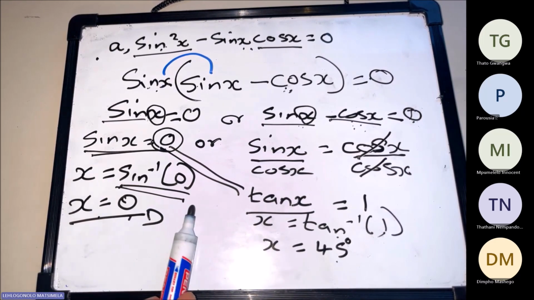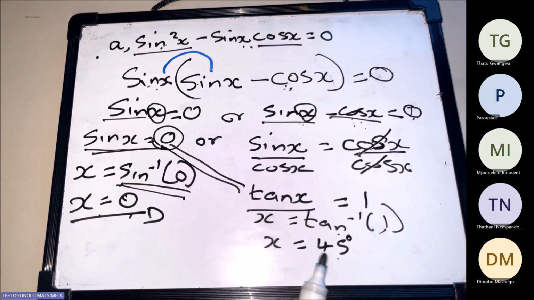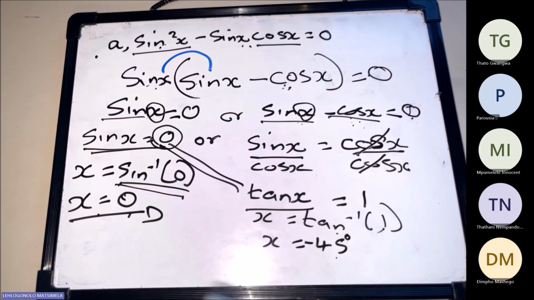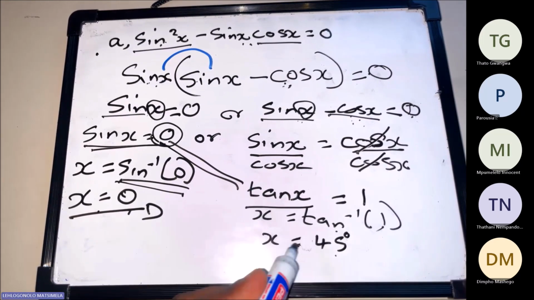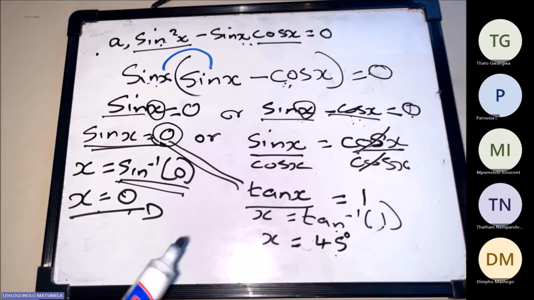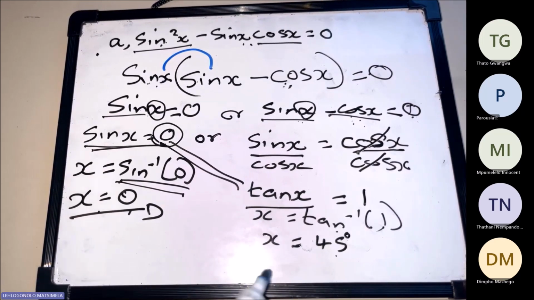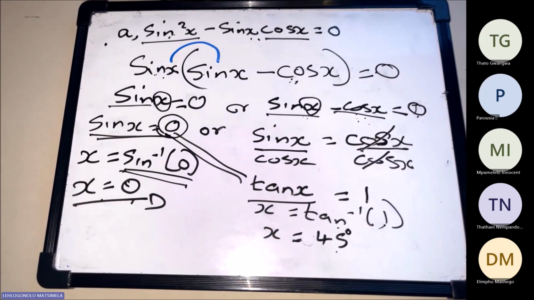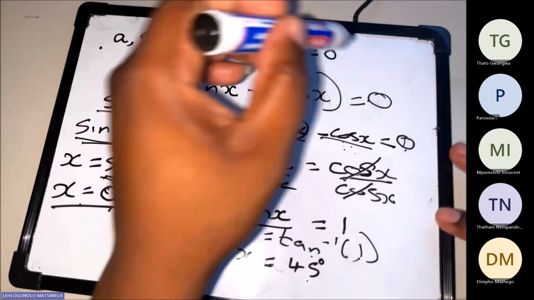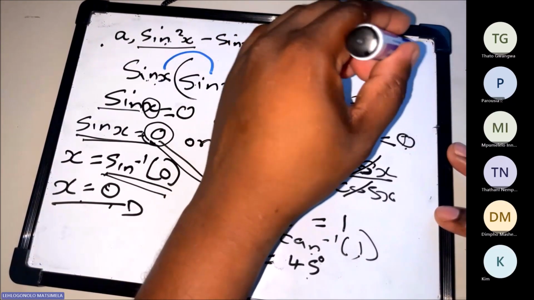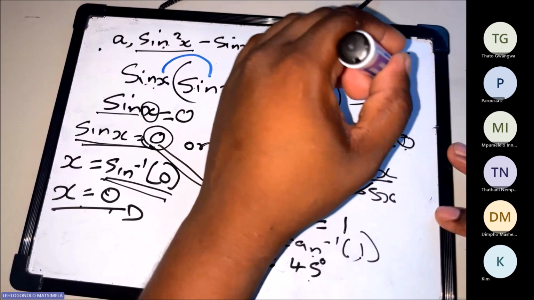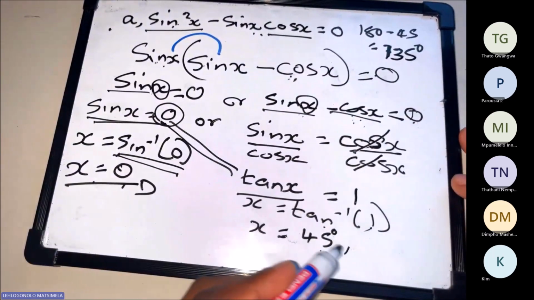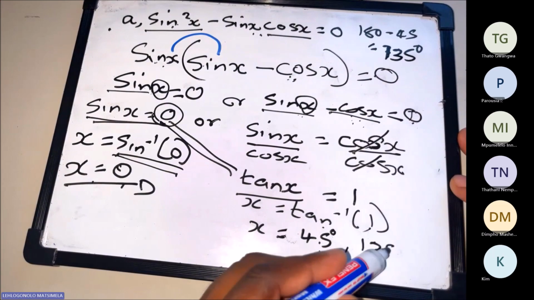When we remove 0 from 180, we remain with 180. Even if it was negative here, we wouldn't say 180 minus negative 45, we're still going to say 180 minus 45. We just remove the angle without its sign, which means positive. So I'll have something like 180 minus 45, which gives me 135. So now the angles are 45 and also 135.